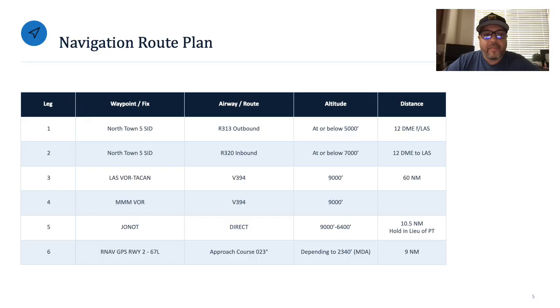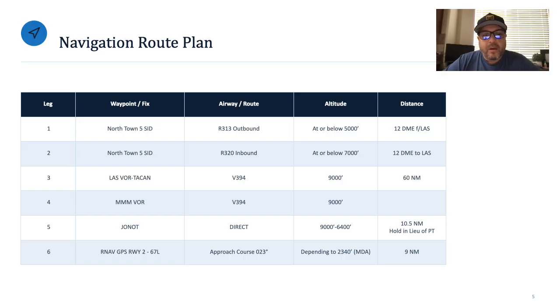Along that Victor 394, we'll maintain 9,000 feet to Jonot, which is our initial fix in that approach. So from Mormon Mesa, direct Jonot, and then we're going to be descending in that hold from 9,000 to 6,400. And that's 10.5 nautical miles in lieu of that PT.